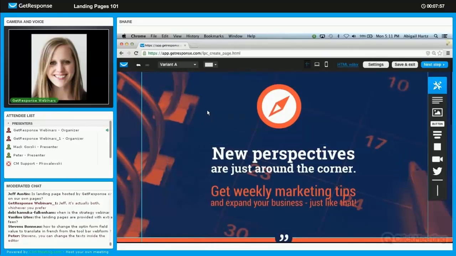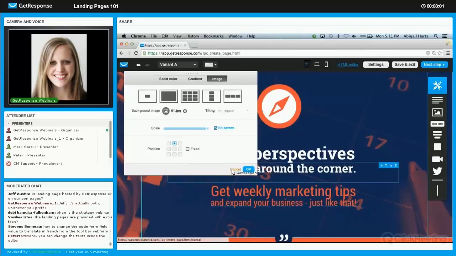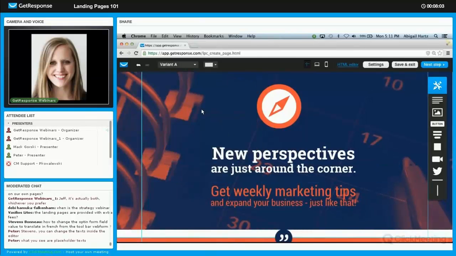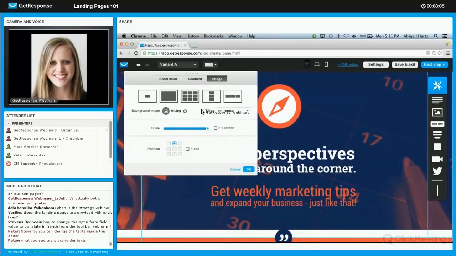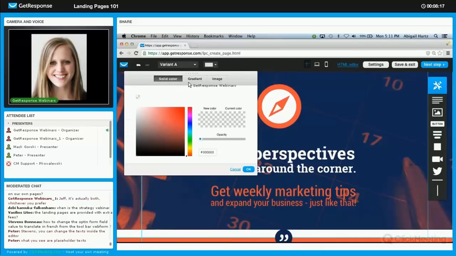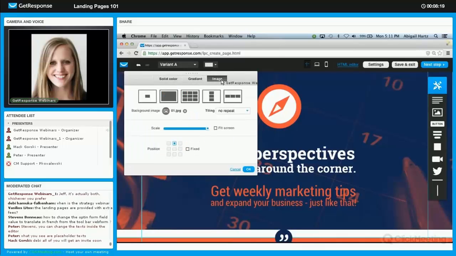And also something that we can start from the top is the background. When you double click on the background, so all I did was just double click right here, and it opened up the editing options I have for the background. Now obviously this section of the background is an image. You can see it here, and it was uploaded here. But you could use a color if you wanted. You could change it to be a color, a gradient, to see it change.